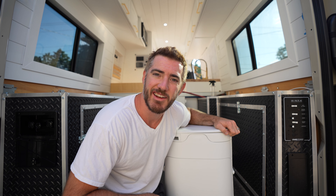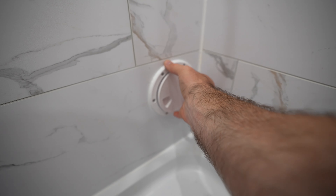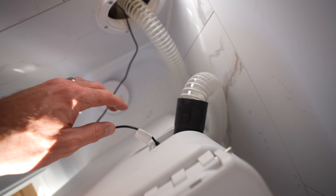You might wonder where we put the hose and 12-volt power line — they go into a little boat hatch in the shower wall. We did that in our last van and it worked extremely well. It's completely waterproof and tucked away when the toilet is out of the shower. It's also nice that the vent fan is on a swivel — the 90-degree elbow that connects the hose to the toilet swivels, so if you're adjacent to a wall you don't have to worry about it getting in the way. They really put thought into this design.